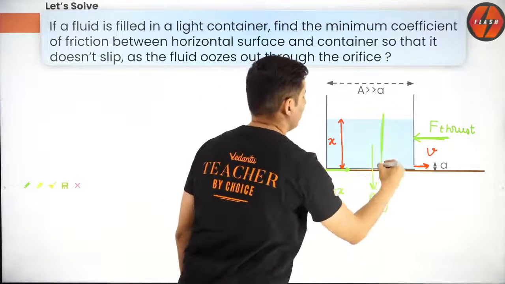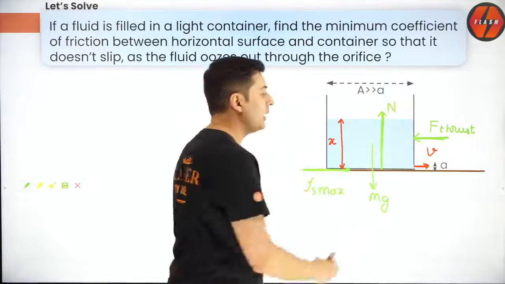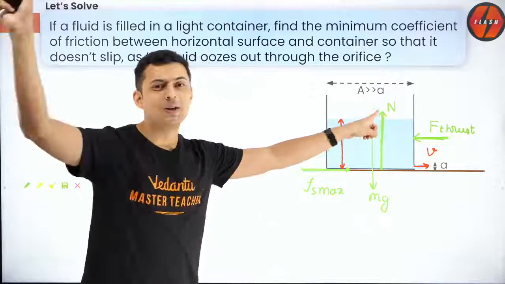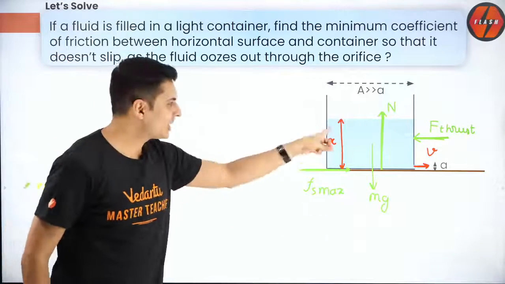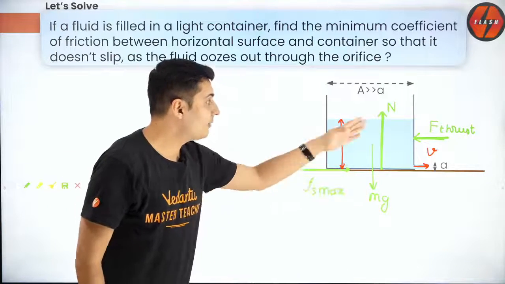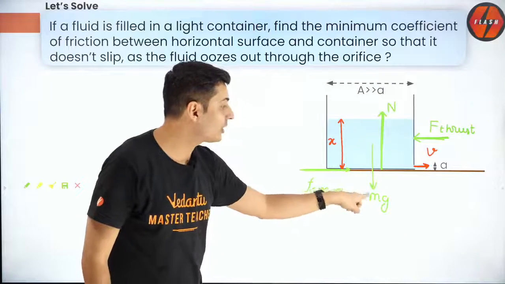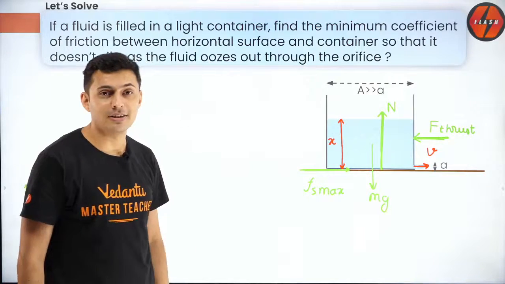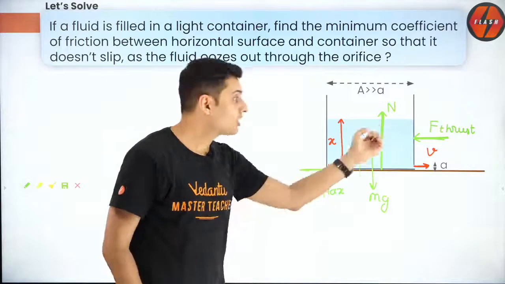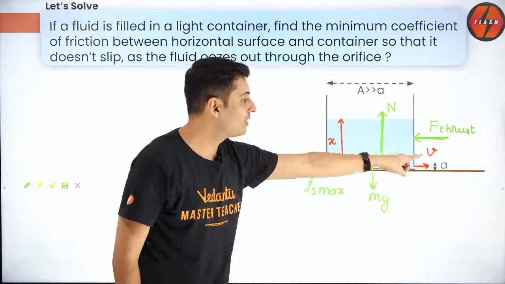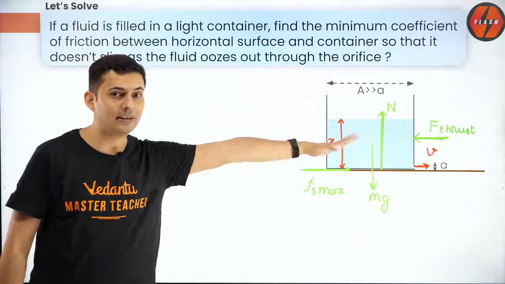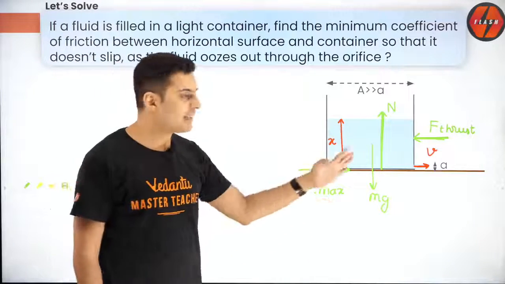and obviously the normal. Now the interesting part, you know what is the interesting part in this question? The normal is not constant. Why? Because x is changing. Why is normal not constant? Because m is not constant. M is constantly changing. That's why normal is changing, and that's why Fs max will also change. And thrust force is also not constant, because this velocity depends on this height. Nothing is constant in this problem. That's why it's a crazy looking problem.